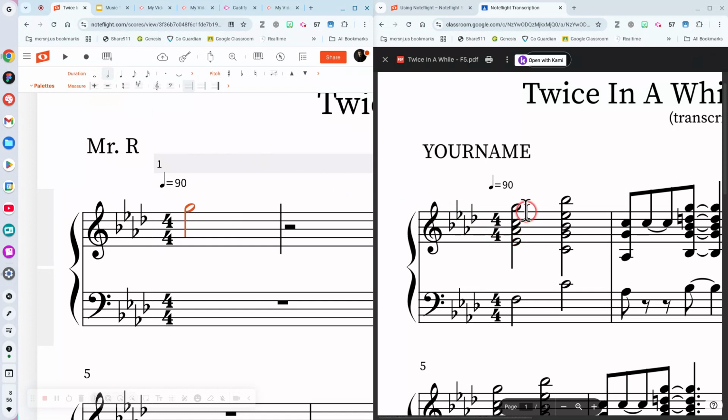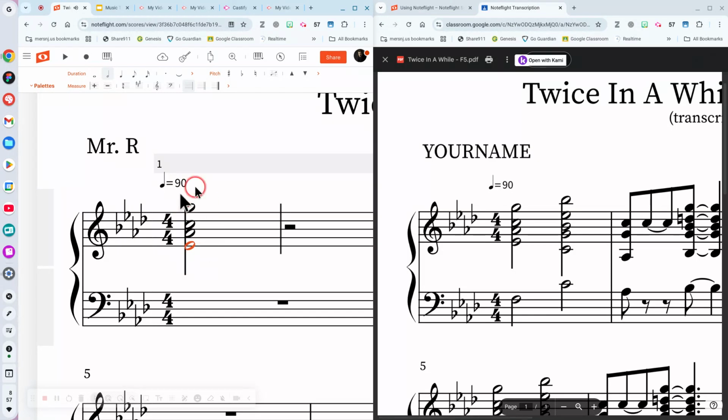What I need to do now is continue making all the notes that are under that G. So I'm going to go back and click on the G. You'll notice that my cursor moved back over. And now I'm going to line up the other notes that I need. I need this note, which is a C. Click on the note again to move the cursor back. Click on the next note, which is going to be an A flat. Click on the cursor again to move it back. Go down and put the E flat.